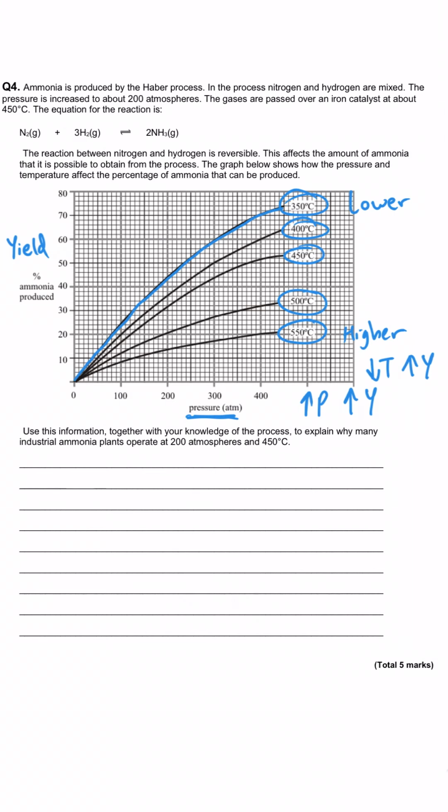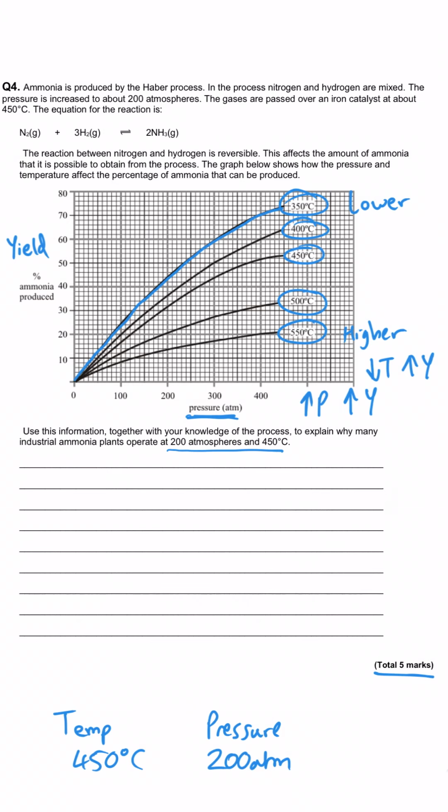And so when we're answering this question, it's a 5 marker, and so what that means is we will have lots and lots to say. We won't need to say everything that I write down in the bullet points, but we do need to come up with an approach. So this question very specifically is asking us to justify the conditions. And so when you are approaching this, we need to think, right, well, I need to mention the temperature because that is 450. We need to explain why it's 450. We need to mention the pressure at 200. And if we don't do both of those things, there's no way we can unlock the 5 marks.